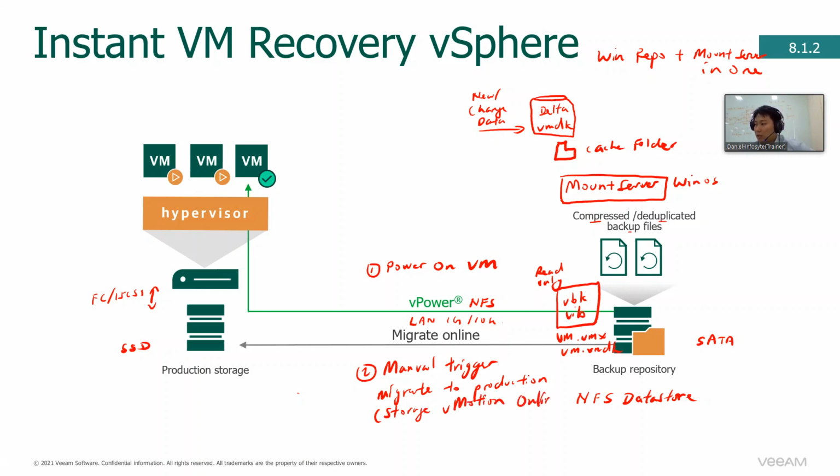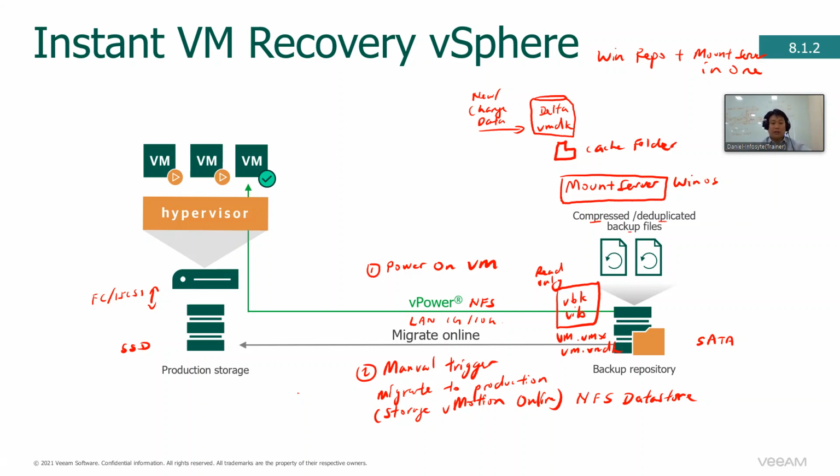Okay. Then your data restore can be online. Okay, so if you want to use this feature and also offer online data restore migration, we require a vMotion license, and what we call storage vMotion, because we are moving your virtual machine data from the NFS data store back to your production data store. Okay, so if you do not have the vMotion license, when you trigger the migrate to production, it will shut down the VM, move the virtual machine data first before powering it on. So it will be offline. Okay, what they call quick migrate.